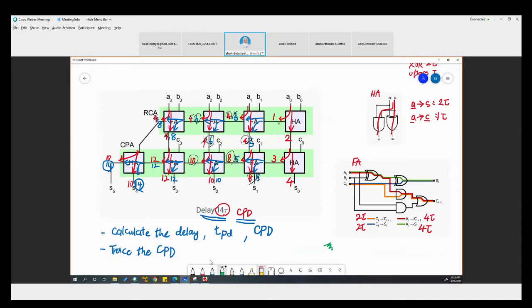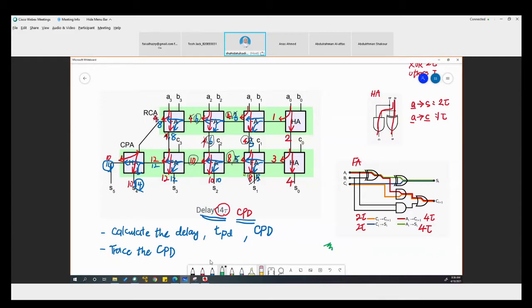We eliminate this path. When we eliminate the tree here, we eliminate this path. So this is not going to be in the path. This path, and here this straight path, is not the path. And this path with 3 tau here is eliminated when we eliminate the 3, the 5 here. The 8 here is coming from 4 plus 4 here, right?